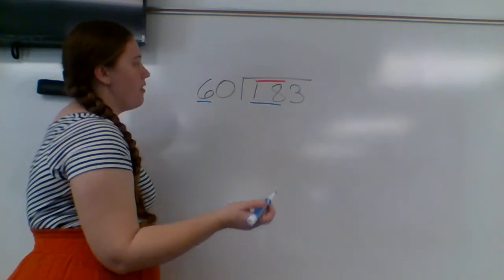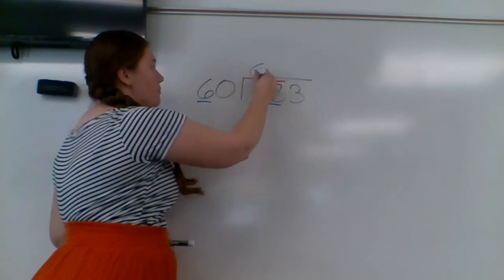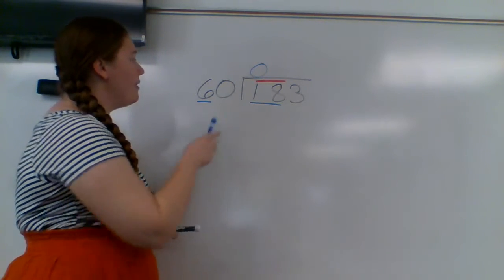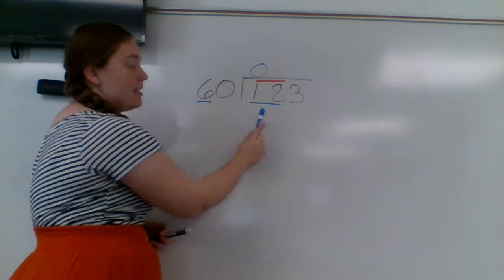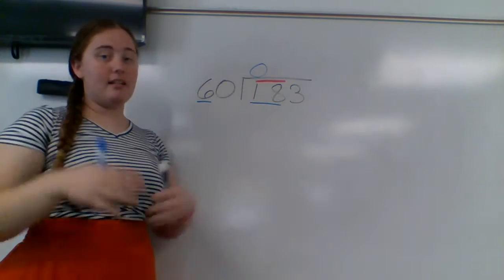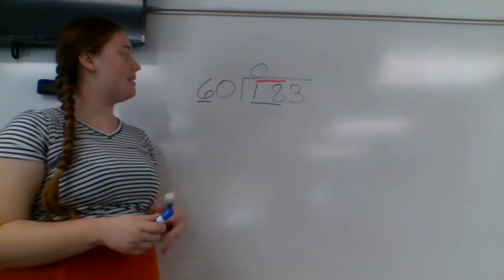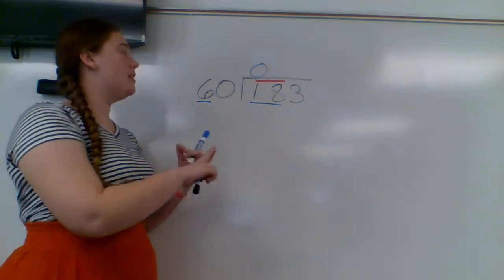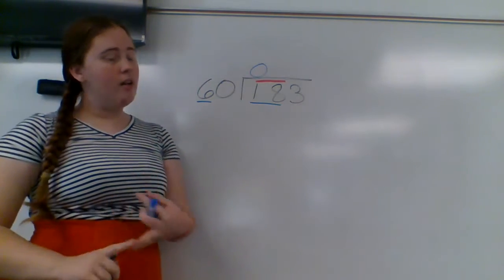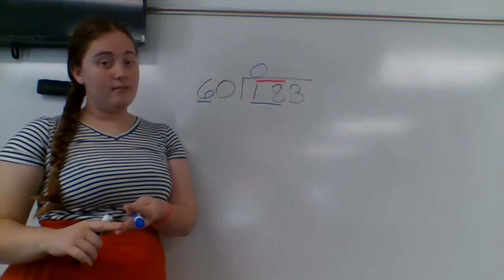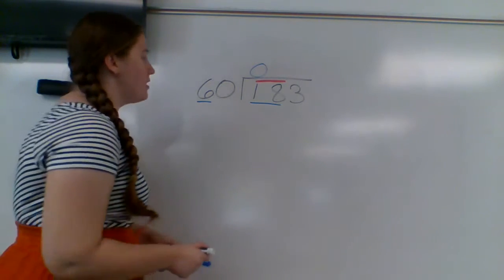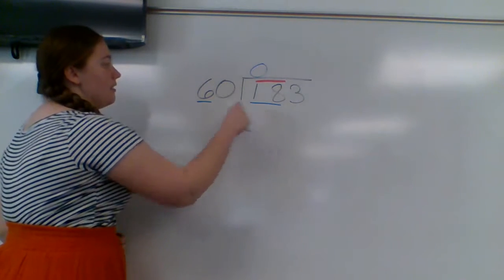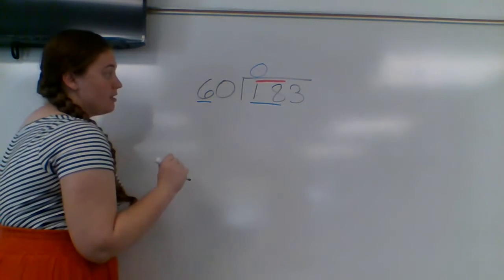Of course, I know that 60 will go into 1 0 times, so put a 0 right there, just for starters. So how many times will 6 go into 18? That might give me a better idea, okay? 6 into 18, well, I know that 6 times 1 is 6, 6 times 2 is 12, and 6 times 3 is 18. Let's go ahead and write that. I know 6 will go into 18 3 times.